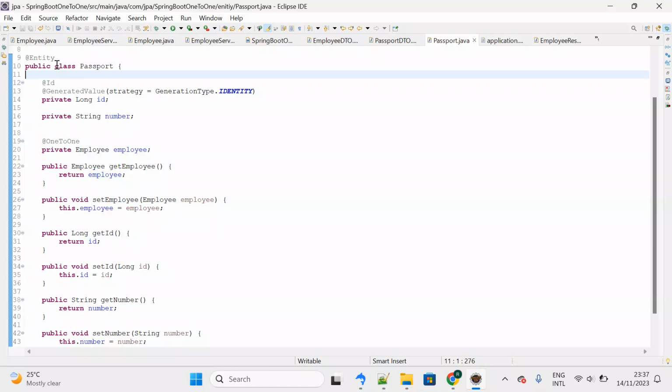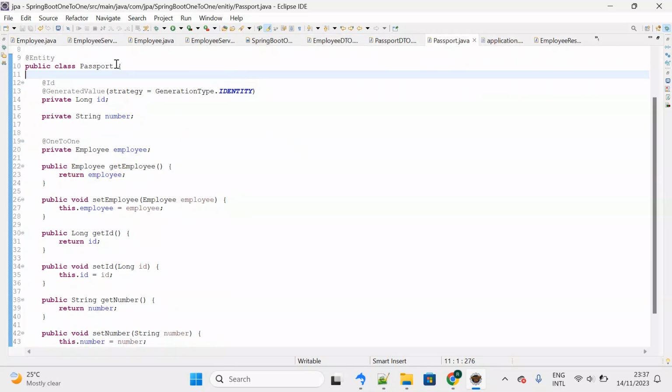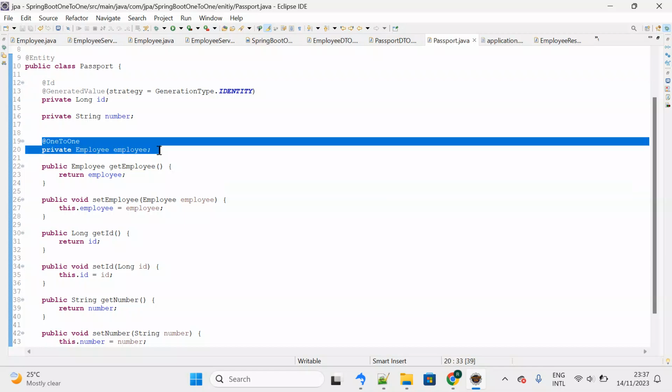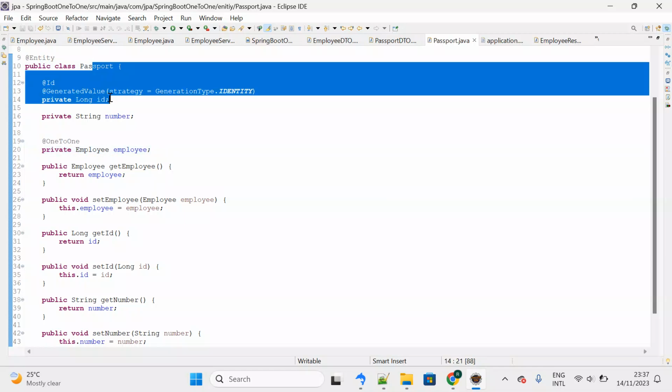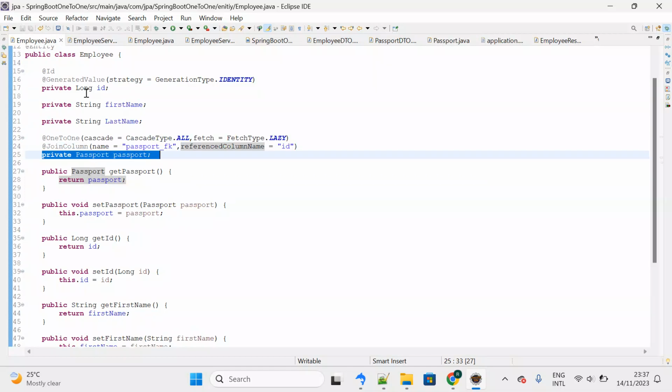As of now, employee is an owner of the passport, and in the passport entity, passport is also an owner of employee. So passport is associated with a one-to-one relationship with employee, and employee is also maintaining a relationship with passport. In this case we are duplicating the data.